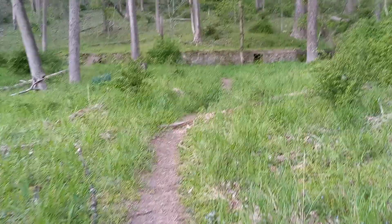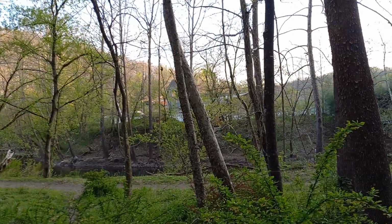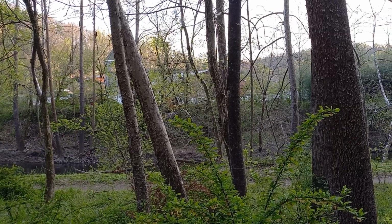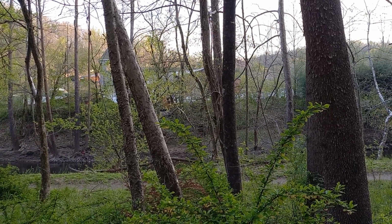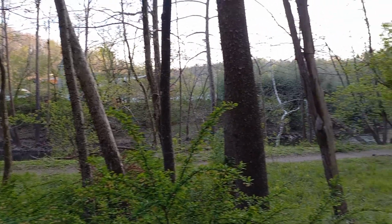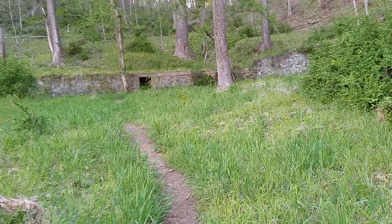I'm just down the street here, across from the... I don't know what that is over there. Some kind of light industry, obviously, always on the river. So when we go down just a bit further, off to the right is the old church. I may not make it there this evening, but I just wanted to take a quick video back here because this is a very, very prominent area.